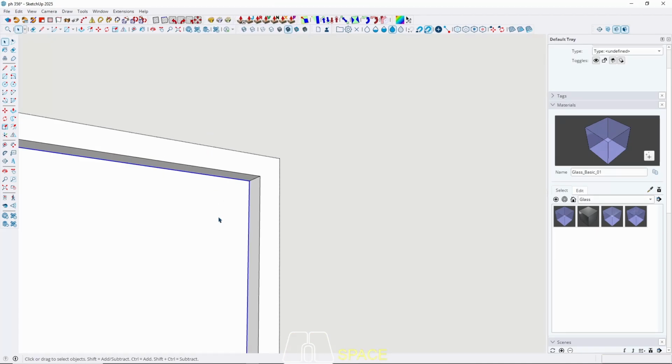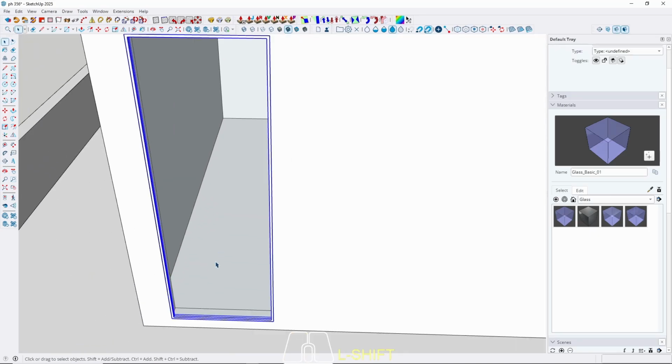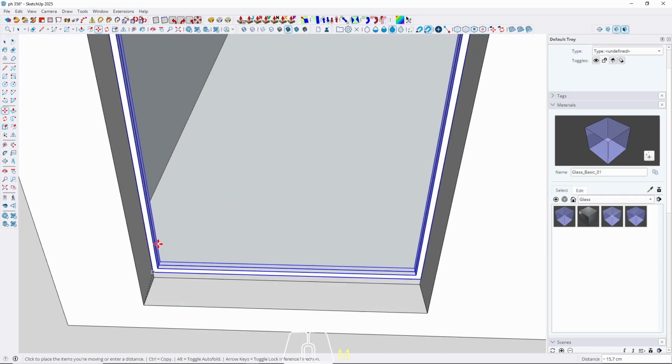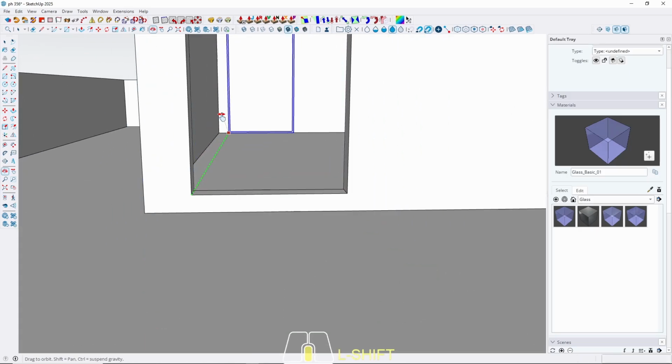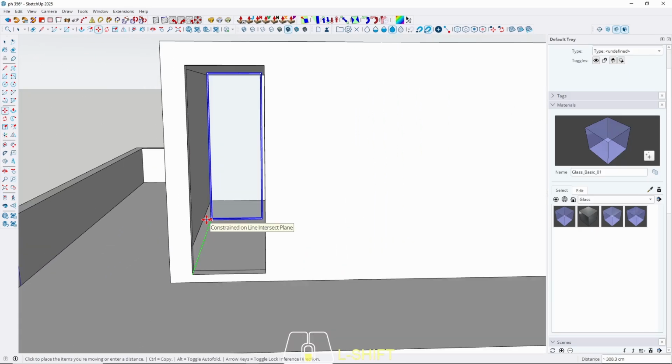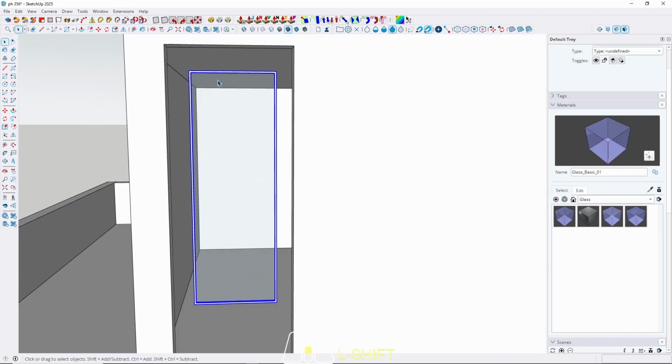Make it a group, then give the glass material, and this is going to be a window for the room. Make a gap of 200, I think is enough.